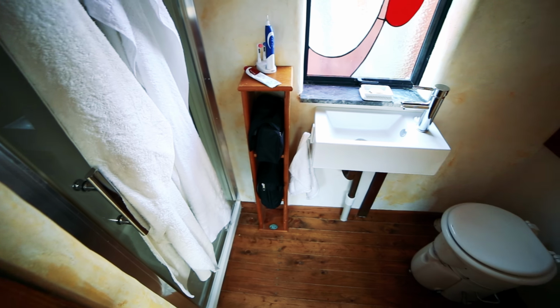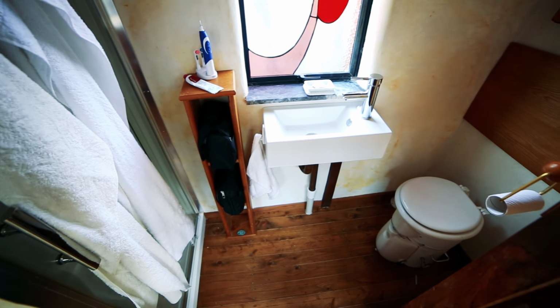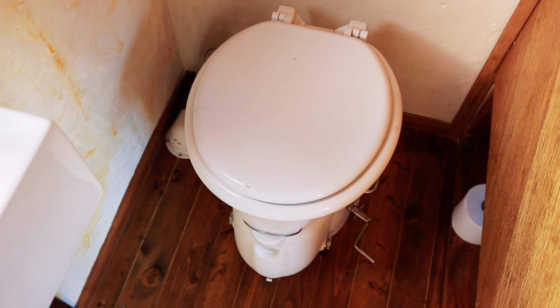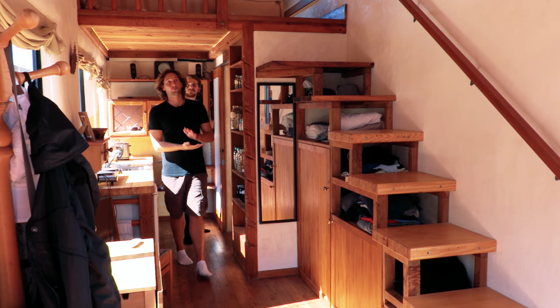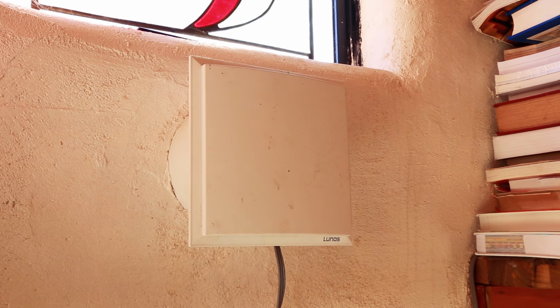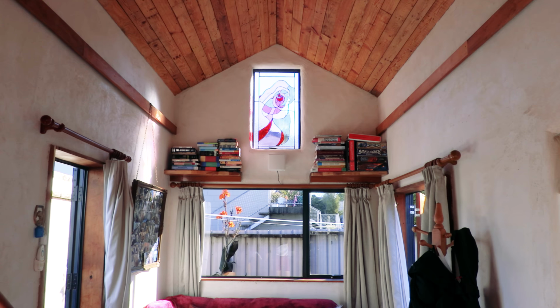And so in this room, you've got the composting toilet. How are you finding that? No, fantastic. Haven't had any problems at all. Everyone says this, but they're great. And I see in this house as well, you're using a heat recovery ventilation system. Yeah, I'm a massive believer in MVHR. I think it's a really good way to do it. The power input to the heat recovery you can get is astronomical.